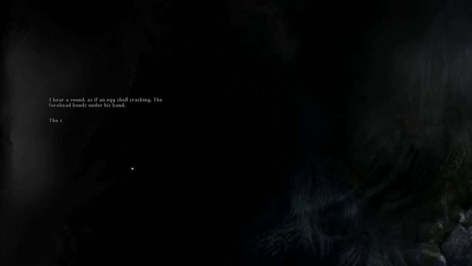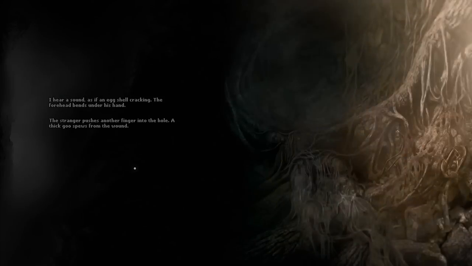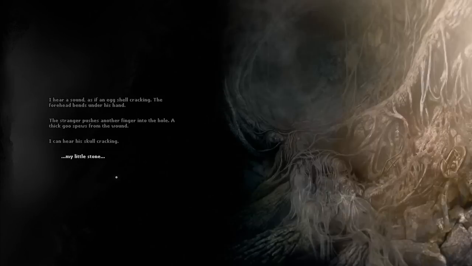I hear a sound as of an eggshell cracking. The forehead bends under his hand. The stranger pushes another finger into the hole. A thick goo spews from the wound. I can hear his skull cracking. My little stone. The man slowly removes his fingers from the hole in his head, a colorless ooze dripping from them. He's holding something, a round object. That's why... He swings his left hand and throws the object at me. A small, irregular ball bounces off my arm and lands at my feet.